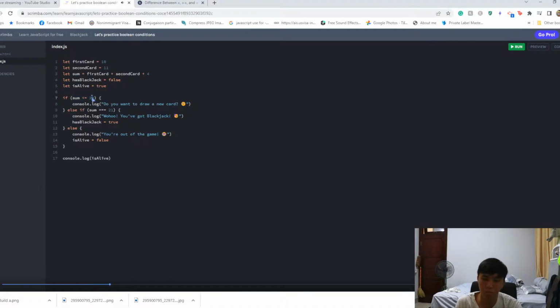Let's try to play this out using an example. For example, when you've gotten 2 cards, a 10 and an 11, meaning you have blackjack, in that case, sum will be 21. And the claim you come with inside of the first if statement, obviously that is false, meaning it gets evaluated to false. In the second condition, though, you're saying that sum is equal to 21. We are going to translate sum into 21 because that's what it is. Here you're saying 21 triple equals 21. Well, yes, that is a true statement, so that becomes the true boolean.